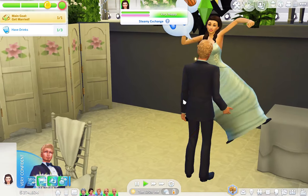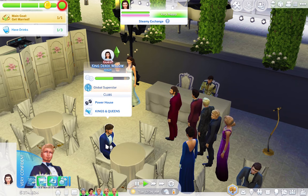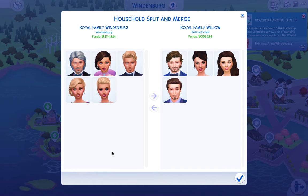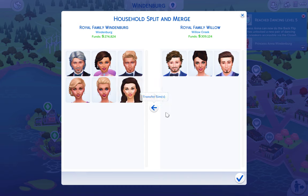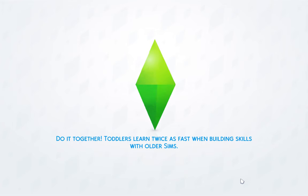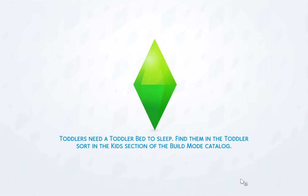She's jumping up and down, she's so happy! We can thank our guests for coming — the wedding is pretty much over. We can now move Princess Alice into our household. She is definitely going to move in and we'll have six members in our household. I debated moving Princess Alice and Prince Henry into their own place until they become king and queen, but since they are the next king and queen, they should just stay here. If it gets too crowded, maybe we'll move them to another nice castle in Windenburg, but for now we'll keep them here.